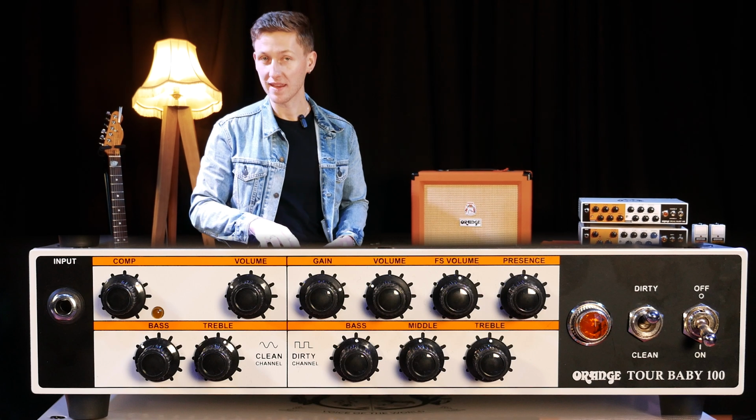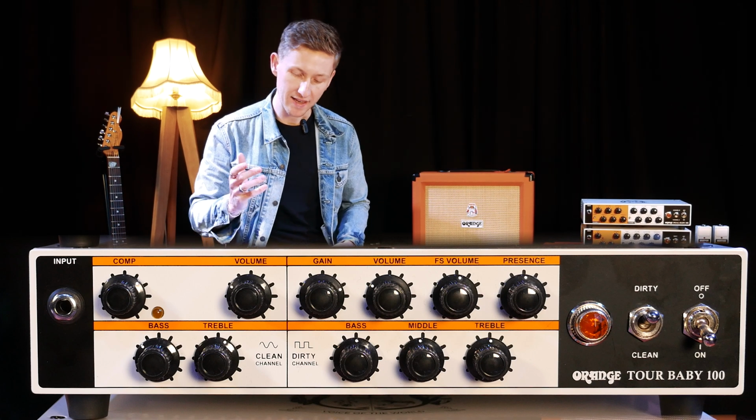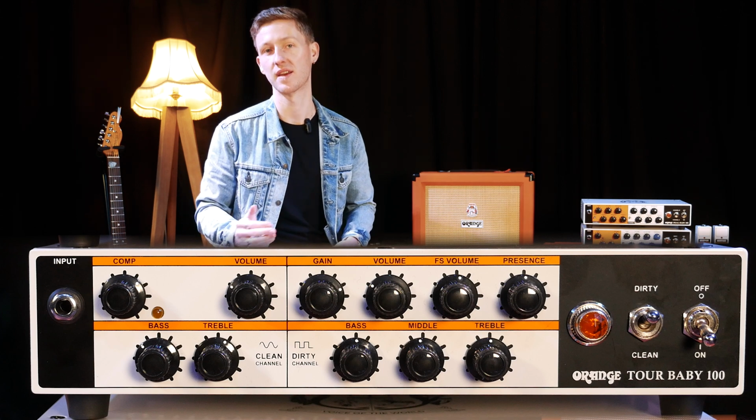So looking at channel B, we get a 3-band EQ here, so we can really dial in our tone to our taste and find that right amount of crunch and saturation. There's also a presence knob, which again is just going to really help you fine-tune things.